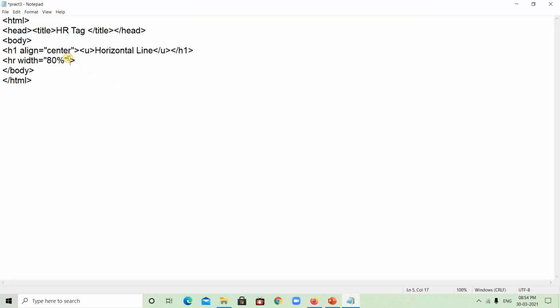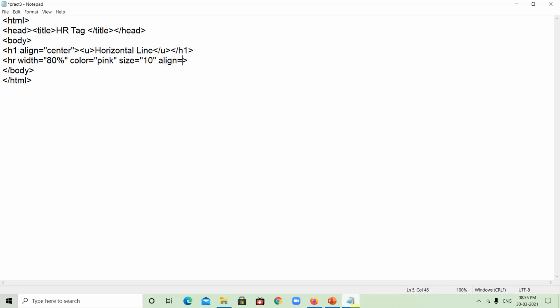Right, now we will use another attribute also with this. We will use color. Give a space and write color. Color is equal to inverted comma, I will write here color pink. Okay, then I will write another attribute also, which we said: size. Size means thickness. So I'll just write here thickness 10. Okay, then the alignment. Now it is coming in center, we will just give it the alignment.